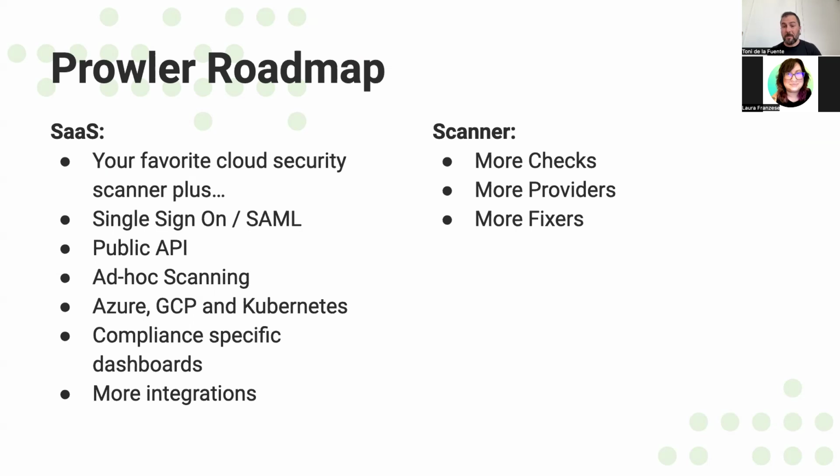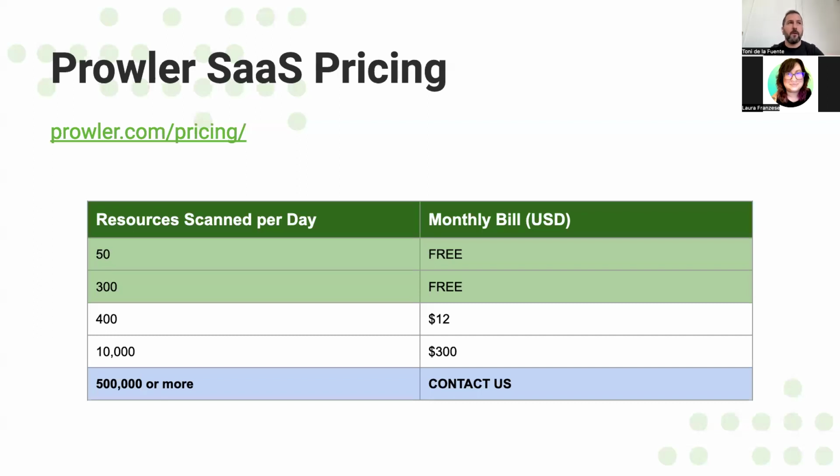More compliance dashboards, specific dashboards that allow you to make sure your security posture is compliant with a standard, and more integrations. And for the open source scanner that you like, Prowler, we are adding more checks. We are adding more providers, very cool providers that we are adding, and you can add as well. And fixers. This is just the beginning of a new era of cloud security, open source cloud security that is needed in the market. This is the pricing of the Prowler SaaS.